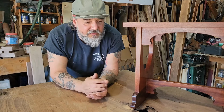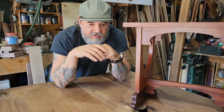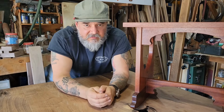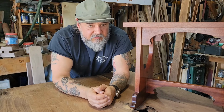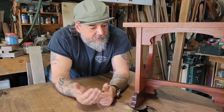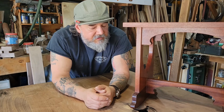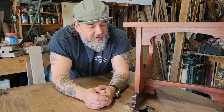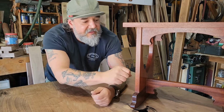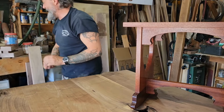But I can literally, if you give me photographs and the dimensions, I will study that, and I will make you a piece where you won't be able to tell the difference between what I make and what the old one is. I can do that. And I was doing that. This would have been about 15 years ago. This thing's been sitting up there for probably 15 years. That's how much dust was on it.